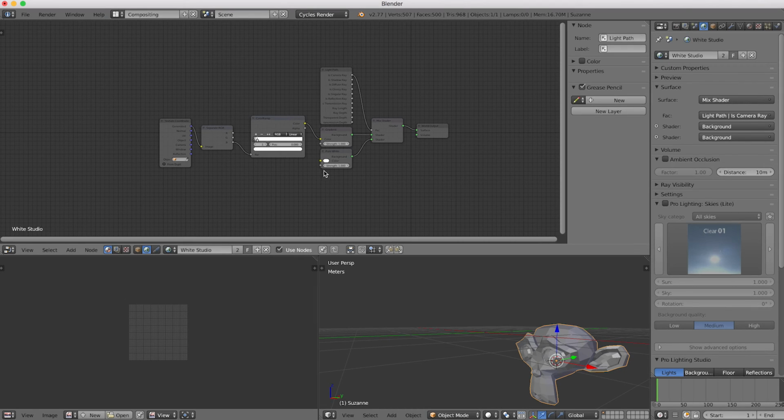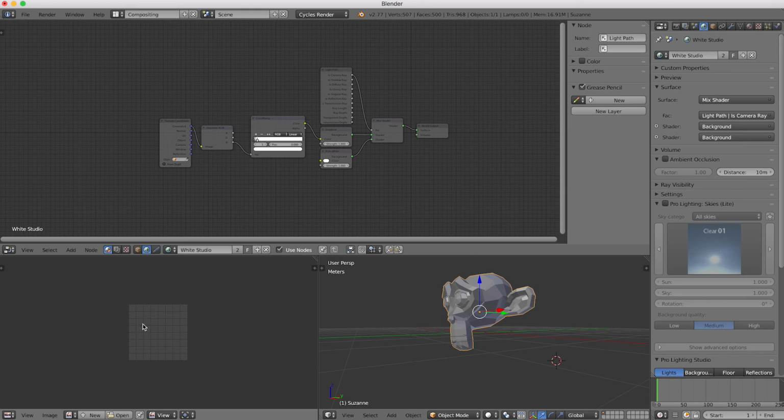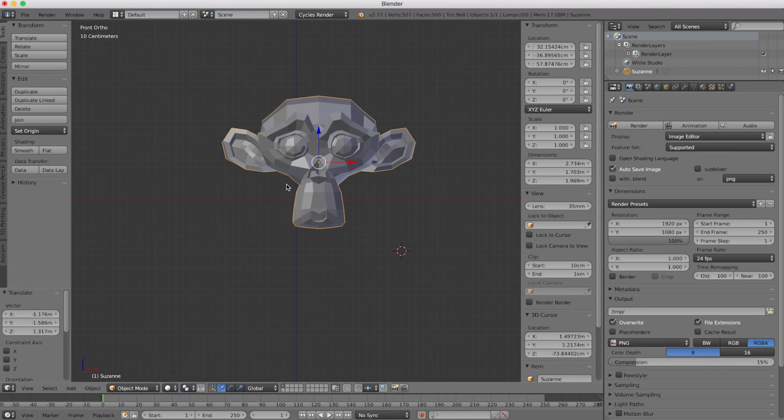And compositing, I use this one all the time because I use materials and nodes a lot. You've got a 3D view, an image view, and your node view. So all these things are doing is storing your layout for each one. And if you want to make a new one, what you probably want to do is start with something that's close. So let's say I want to do something with compositing.